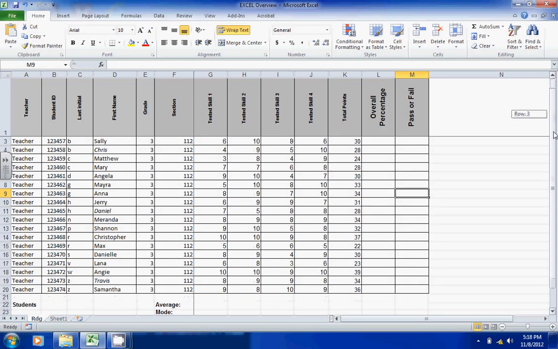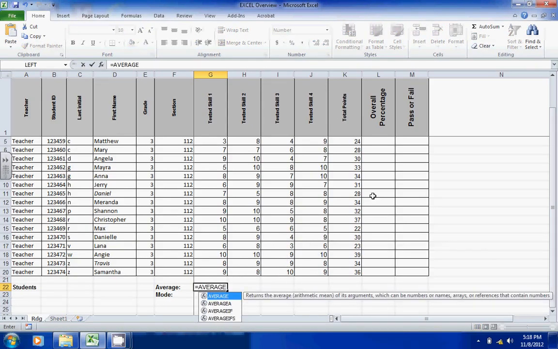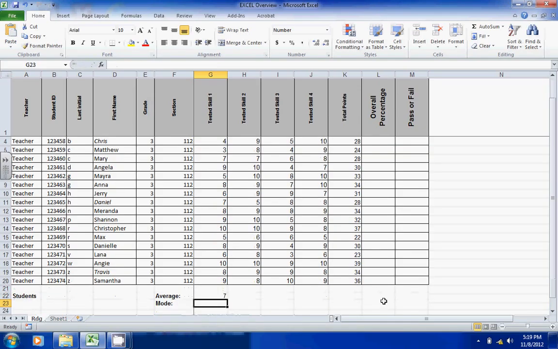Alright, so now moving along down here, if you wanted to figure out what the average score was in a column in your class, you could use the average formula, which requires you to use the equal sign, type in average, and now specify the range that you would like it to find the average of. Close with the parenthesis and press enter.